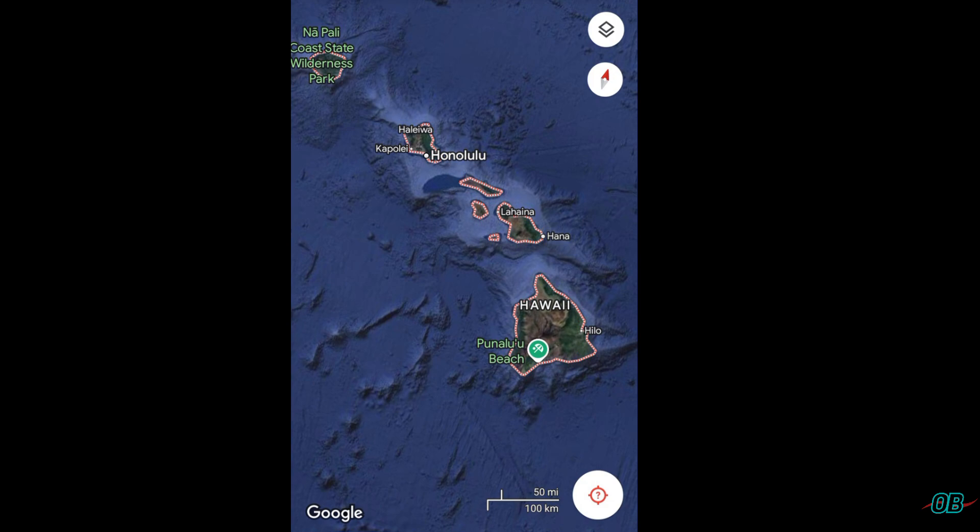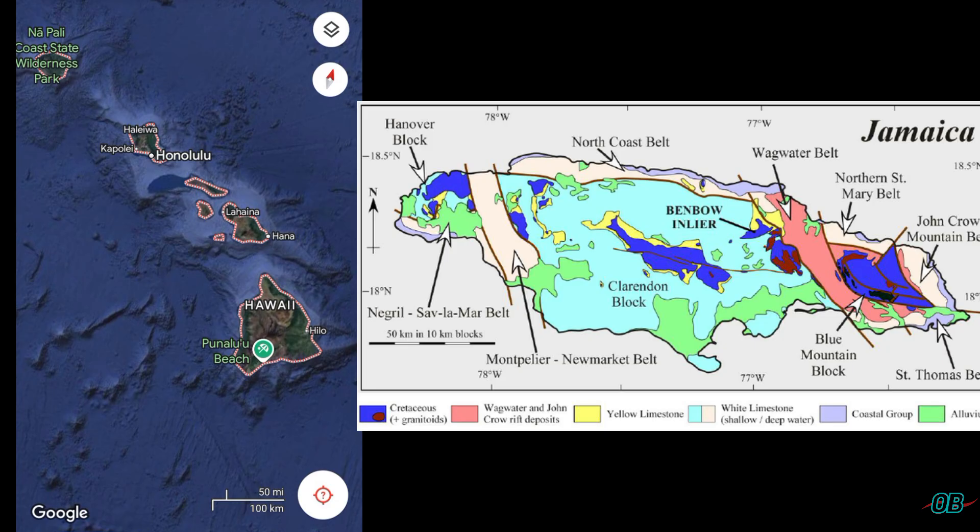And then as you drill below, you have volcanic rocks at the bottom — which is actually the case for segments of Jamaica as well, where we have carbonate zones and then underneath we have volcanic basement rock. This theory is also supported by the reality that the further away a volcanic plume moves from its source, the slower it tends to move, which can then result in collision taking place.